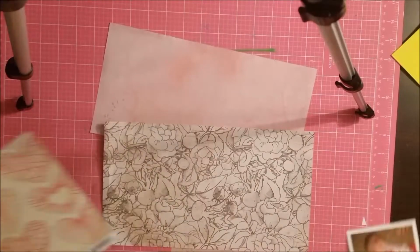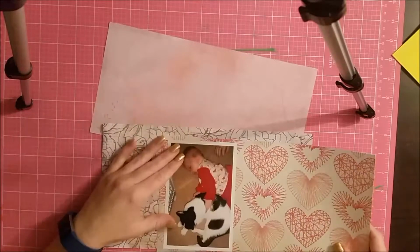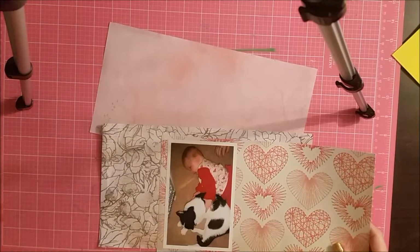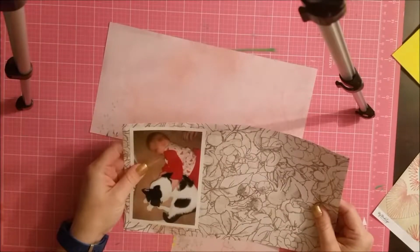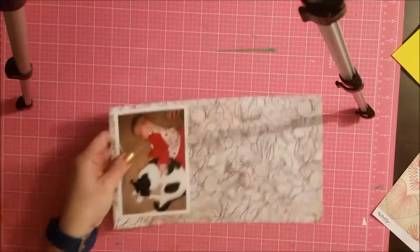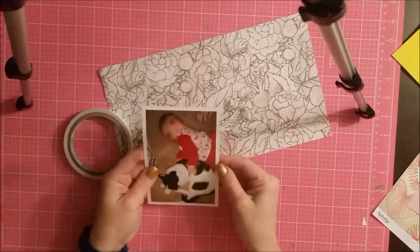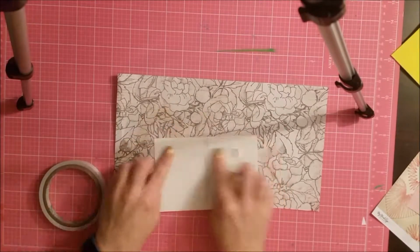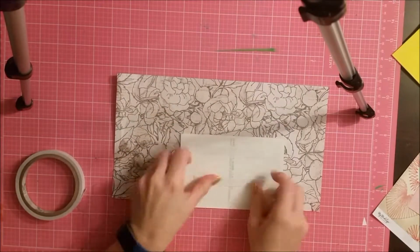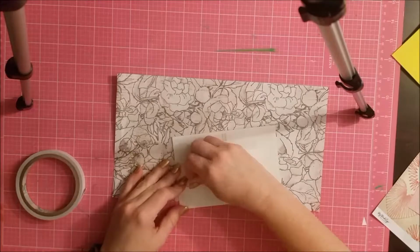I've sped this up a bit so you can actually see what I've tossed up in between, and you might have your own ideas and go, oh yeah, maybe you should have used that or whatever. I'm pretty happy with what I've picked. I didn't want to do too much red. For me, red can be quite an overbearing kind of colour, so it's not a colour I usually scrap with in a big amount.